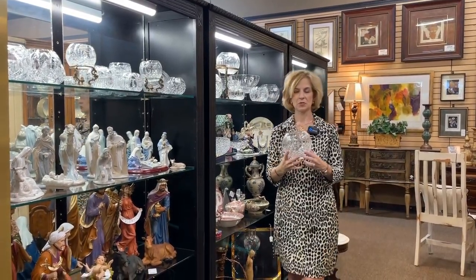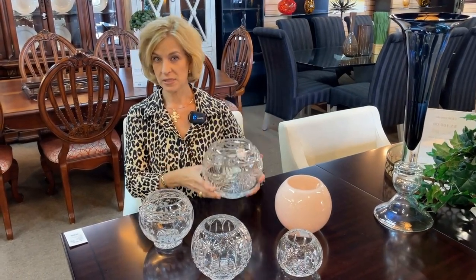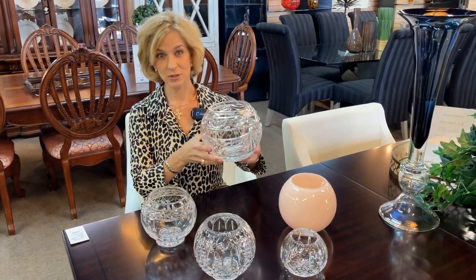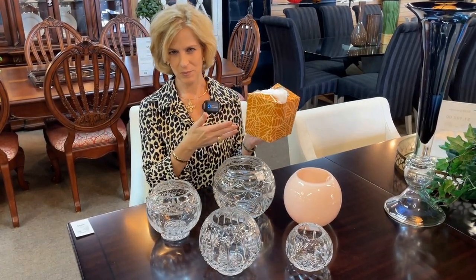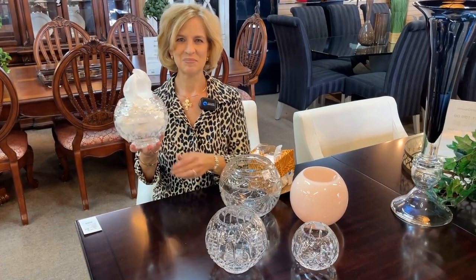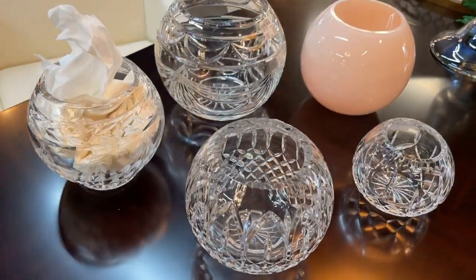I'm going to share a creative use for the rose bowl. Once you place flowers inside it doesn't stand too tall, so you can still have great conversation across the table. You can certainly place a candle inside, or some artificial snow with fairy lights to create a Christmas village. I like to use mine for toothbrushes on the vanity. And here's my favorite use: take a stack of tissues from inside a Kleenex box, place it inside the rose bowl, pull up one tissue, and there you go — another practical purpose for this essential rose bowl.